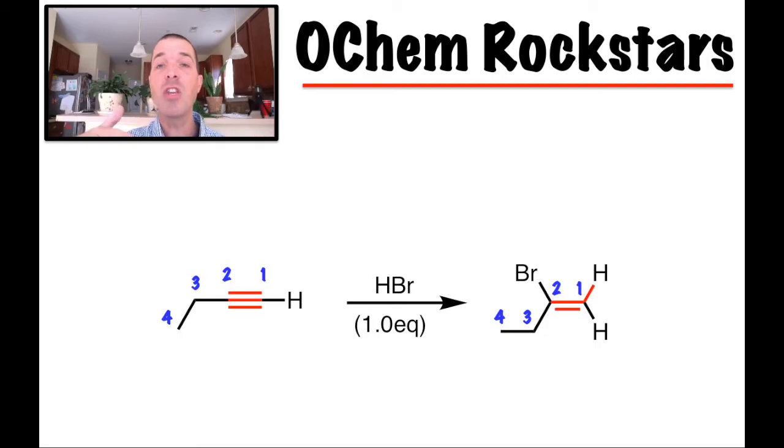What's key here is to make sure that you number all of your carbons. This can be confusing because in my starting material, I drew the hydrogen on our terminal alkyne, and your professor may or may not draw that. What can sometimes be confusing is that when you see these three lines, there's a carbon on both sides of that alkyne, and you want to keep track of that. I've seen students forget to do that. I'm pretty sure I forgot to do that when I was taking the class as well. Just number all of your carbons until you get familiar with the fact that there is a carbon on both sides of that triple bond.